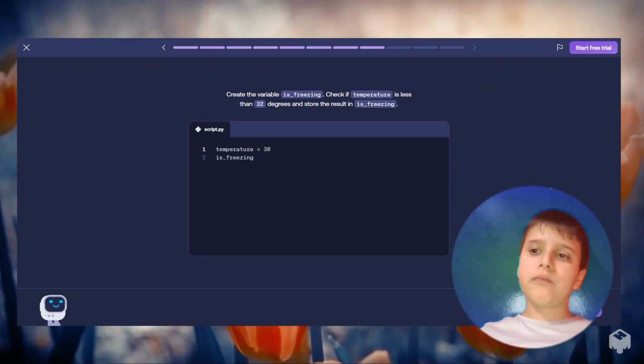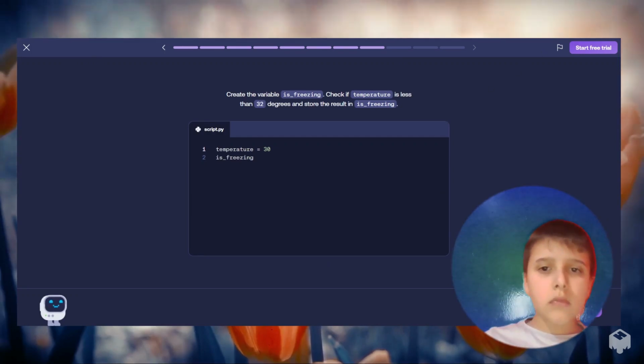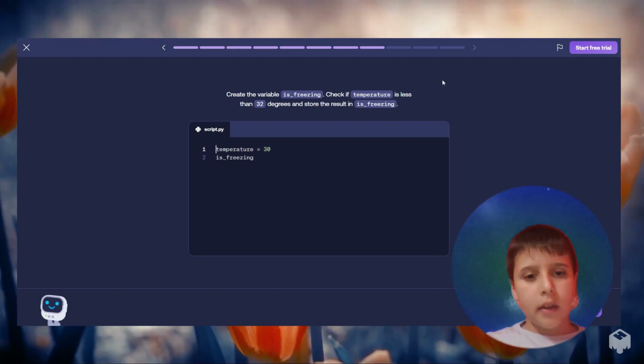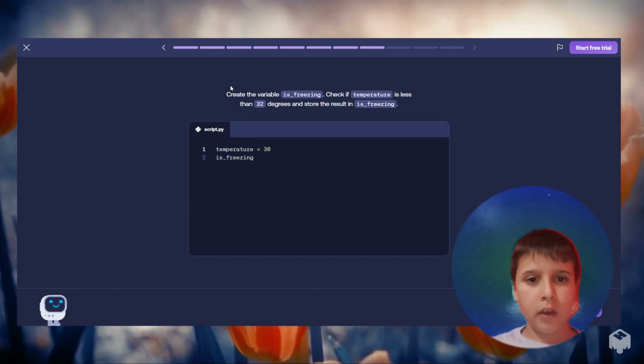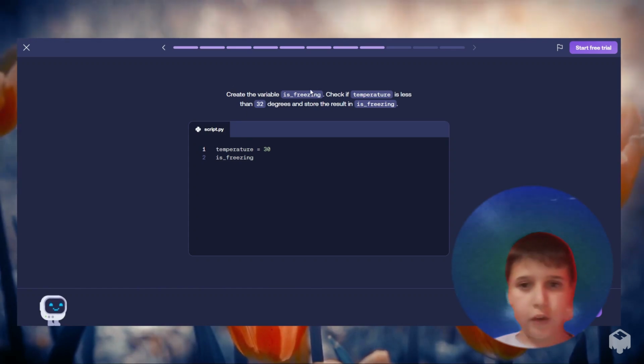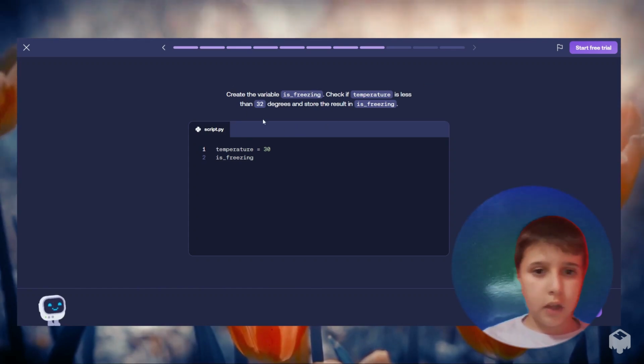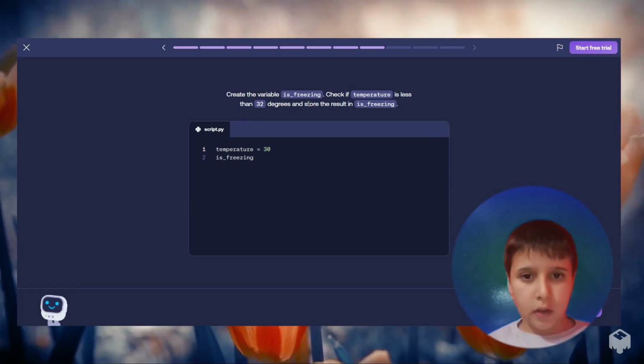Now it says temperature equal 30. Is freezing. Okay, now it says create the variable is_freezing. Check if temperature is less than 32 degrees and store the result in is_freezing.